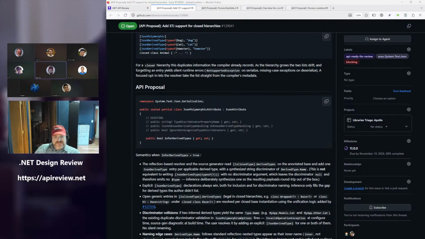Yeah, I think if I have multiple levels of closed types, I just want the whole hierarchy in there. If I'm trying to infer it, I don't want to be forced to go back to the explicit model just because I had some intermediate closed types.